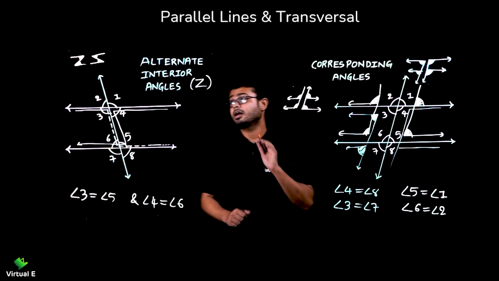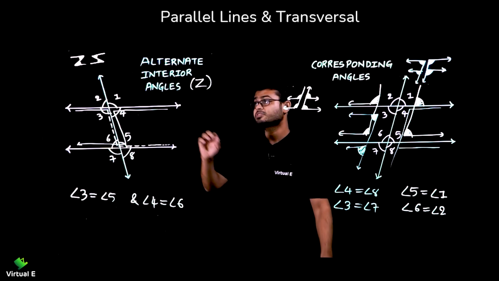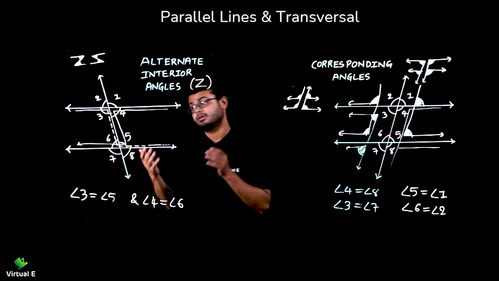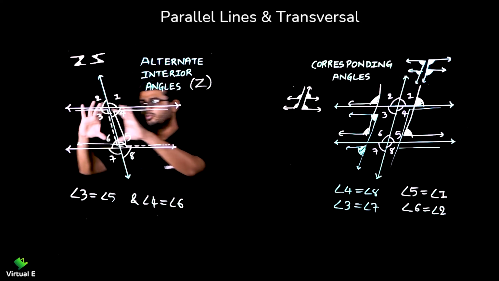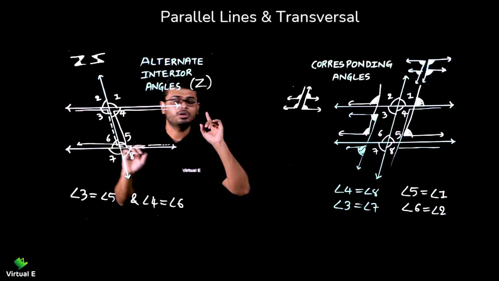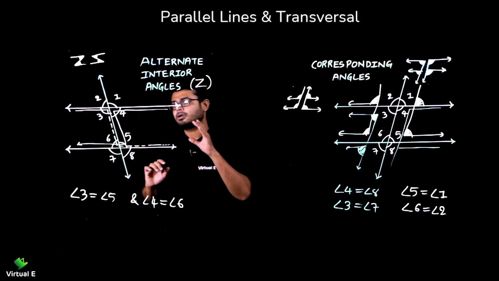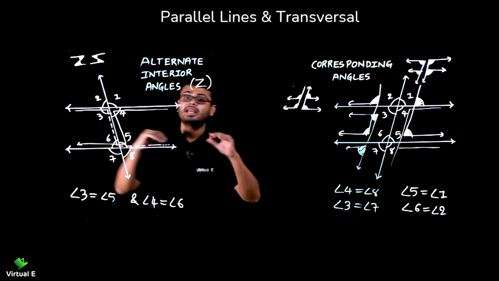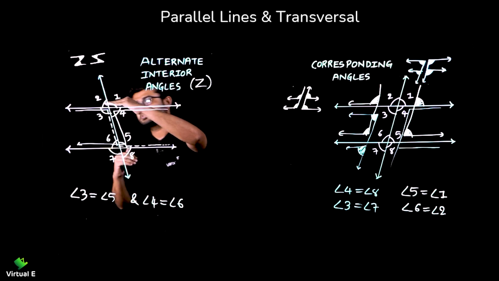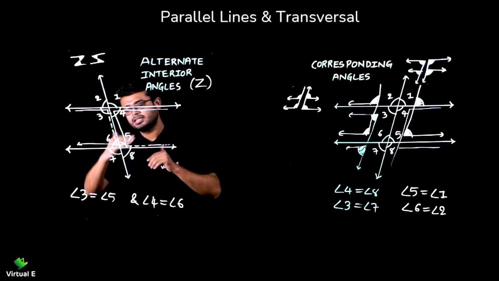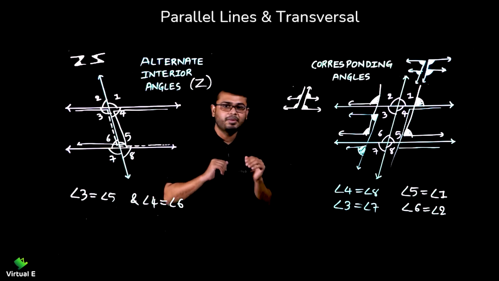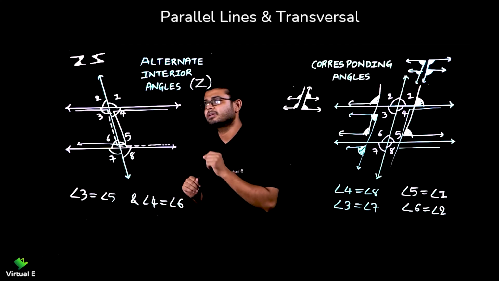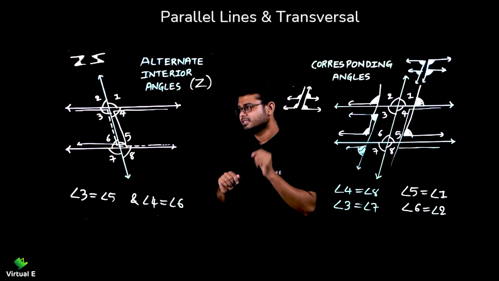That's it. Now remember one thing, there are 2 types of alternate angles. Either you have interior or exterior. Now interior means what? Which is between 2 parallel lines. Always remember that. Interior part of transversal means between the 2 parallels. And exterior part is which is above this parallel line and below this parallel line. Remember that. So this is about the alternate interior angles. Remember, it should be forming Z.